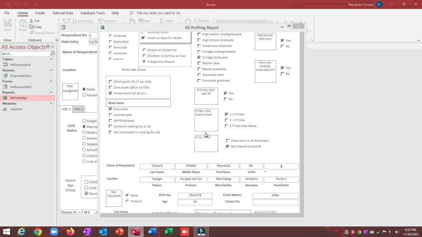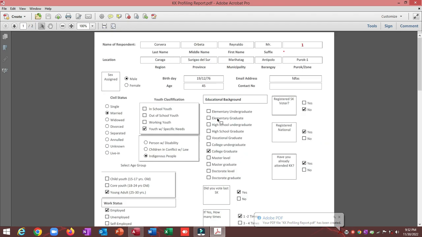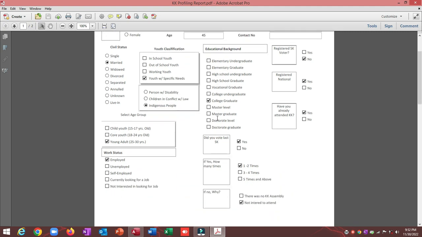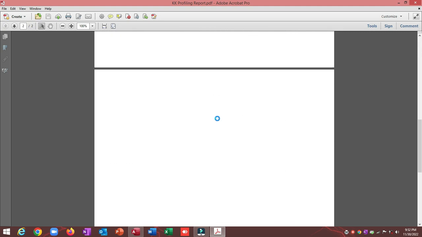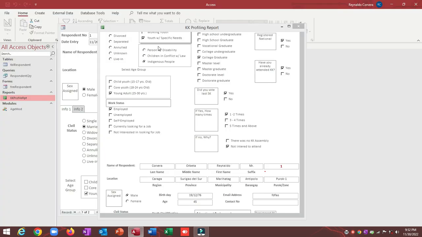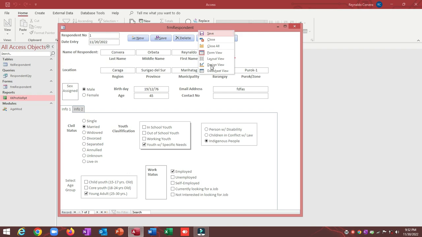Because I don't have a printer, that's why I save it as PDF. Look, we have these two, we have some excess in our report. We will fix that one.